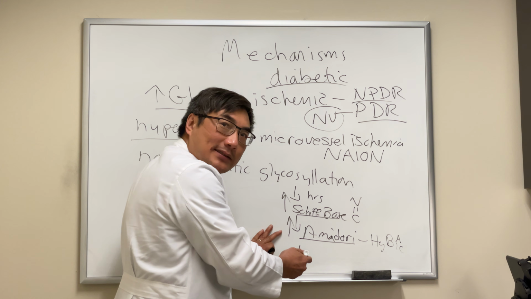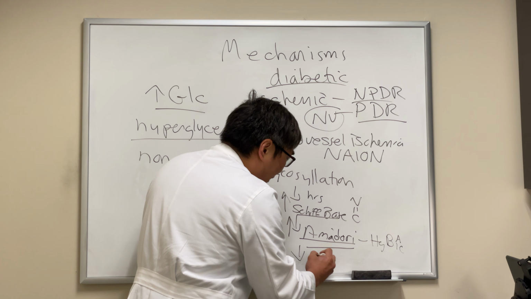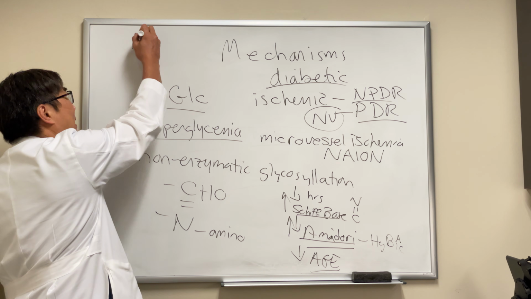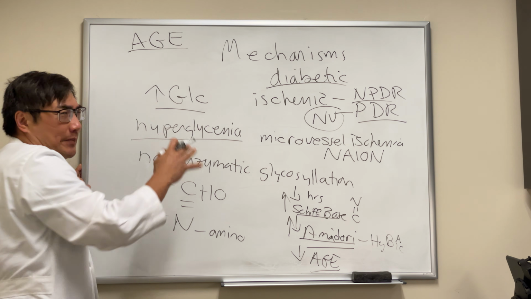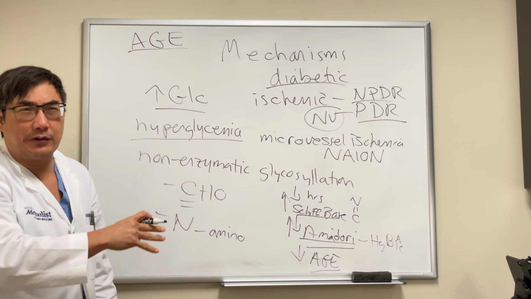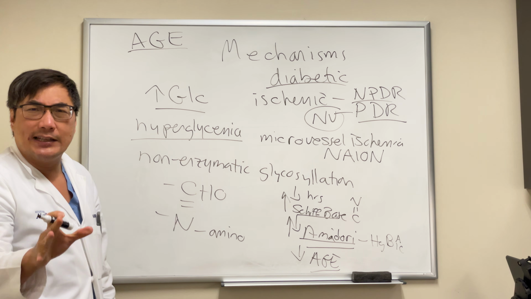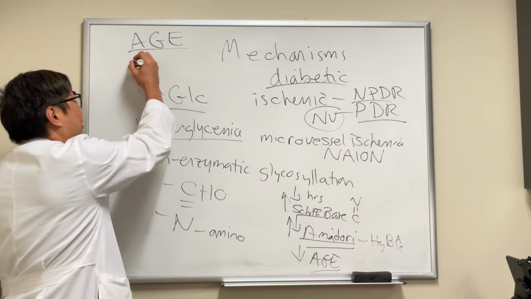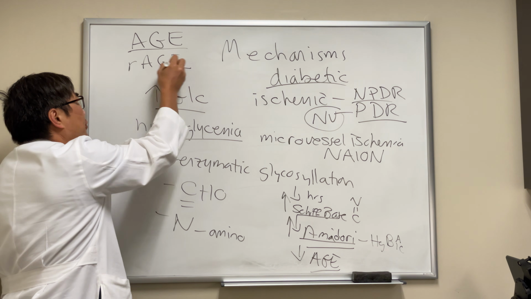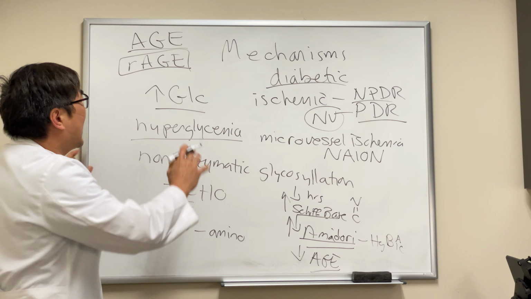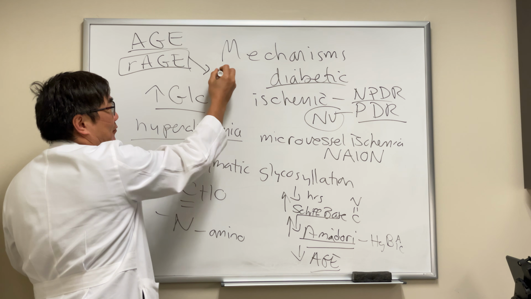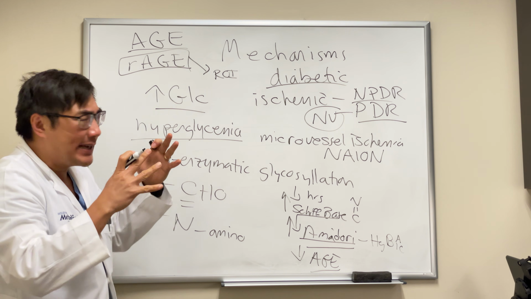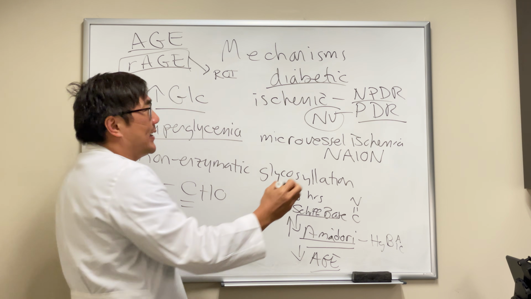But once you get past the Amadori product, then you're getting to the AGE, which is the advanced glycation end product. The advanced glycation end products have a whole different sorts of names: CML, DOLD, GOLD, MOLD. There are a whole bunch of alpha oxoaldehydes that are advanced glycation end products. You don't need to know all their names, but they will bind to the receptors for the advanced glycation end products, and then those will lead to a final common pathway of reactive oxygen intermediates, matrix metalloproteases, and damage where the target cell is the pericyte.